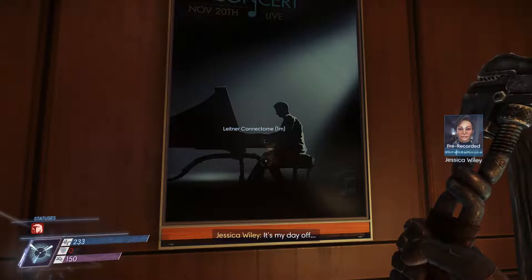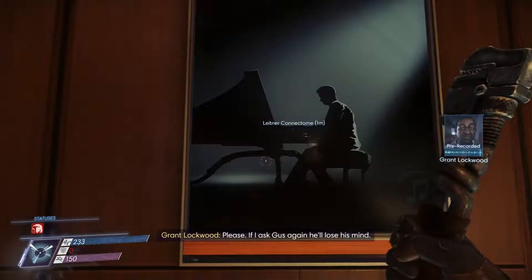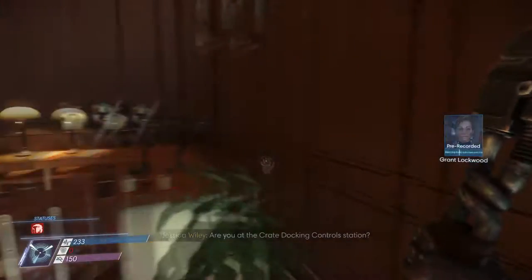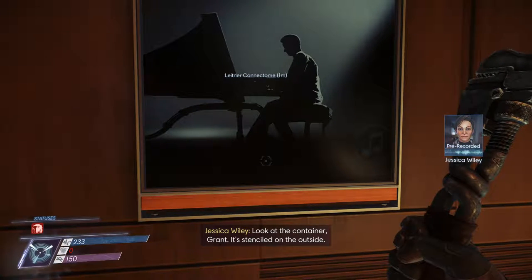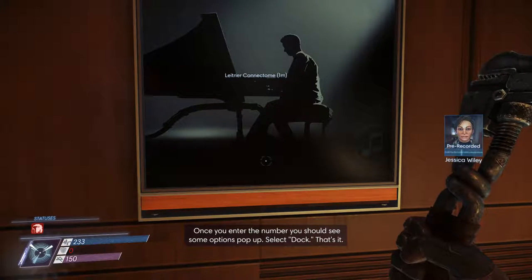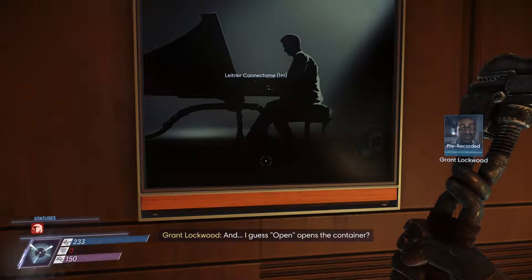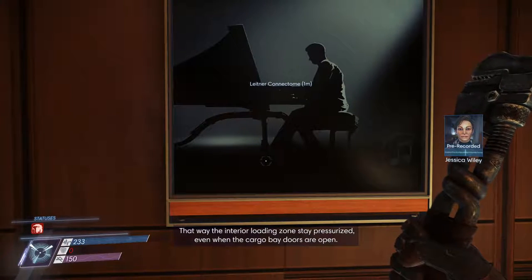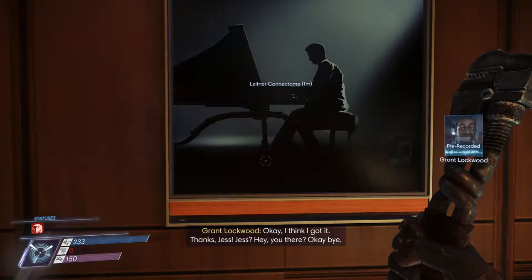Jessica, got a minute? It's my day off. Yeah, can you run me through the container docking procedure again? I missed the training session. If I ask Gus again, he'll lose his mind. Are you at the crate docking control station? On the container you want to dock. Where do I get the number? Look at the container, Grant. It's stenciled on the outside. Once you enter the number, you should see some options pop up. Select dock. That's it. The container just docks itself, right? Yes, Grant. It docks itself. They're all self-piloting. And I guess open opens the container? Yes. But both ends can never be open at the same time. That way, the interior loading zone stays pressurized even when the cargo bay doors are open. Okay, I think I got it. Thanks, Jess. Jess? Hey, you there?